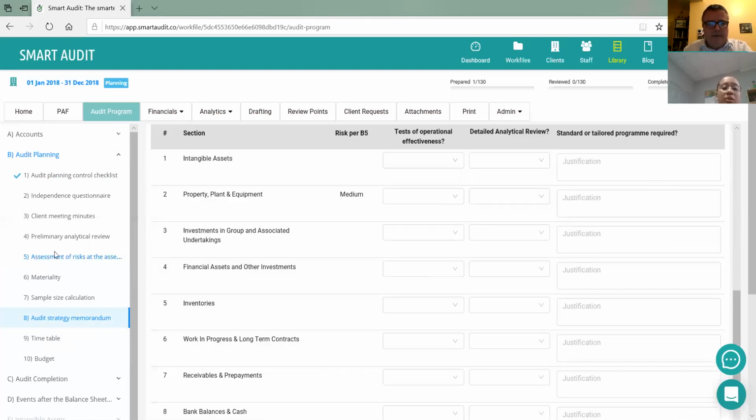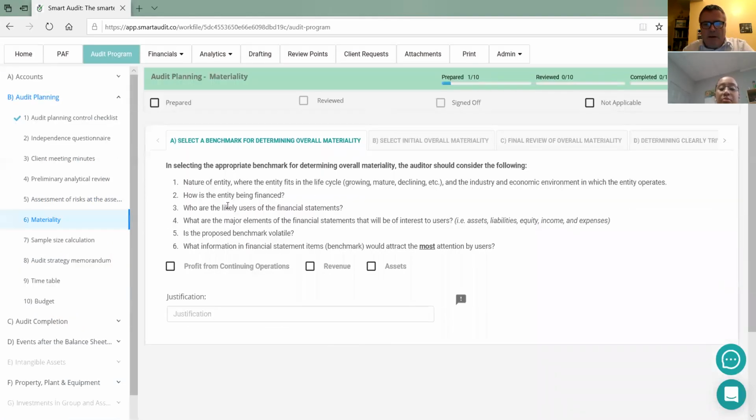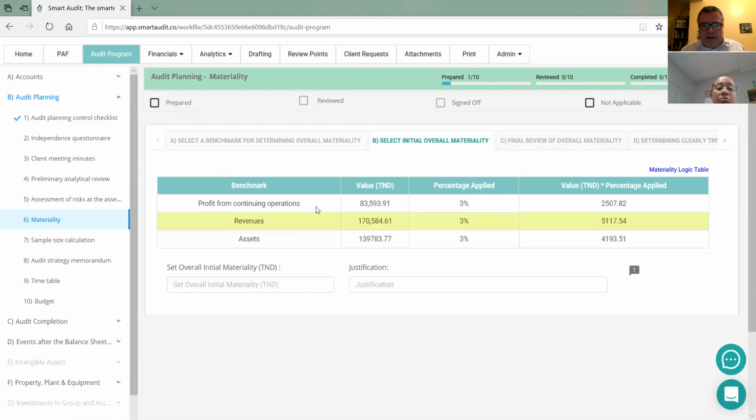Okay. Then when it comes to materiality, again, materiality will be calculated for us, or it will be suggested to us once we've said which of the three parameters we're going to choose for materiality. Is it gross assets, revenue, or profit? Let's click on revenue, and then it'll come up with some suggested initial overall materiality.